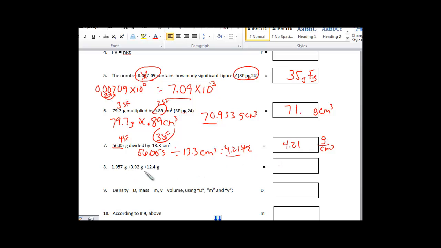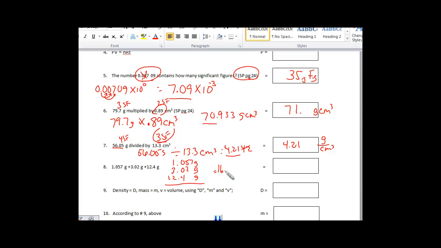Okay, now this is a little bit different. We're doing addition. Addition and subtraction, you're actually tracking the decimal place. So this is going to be 1.057. That's a thousandth, 7 thousandths. Okay, here it's 3.02. That's 2 hundredths, and then here it's 12.4. That's 4 tenths. So remember that in these measurements, the last digit is always estimated. So here you estimated tenths. Well, you certainly can't go and estimate hundredths behind an estimated tenths, or certainly thousandths behind an estimated tenths. So your answer is going to have to stop at the tenths, okay?